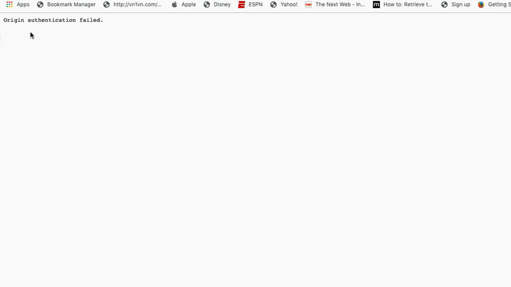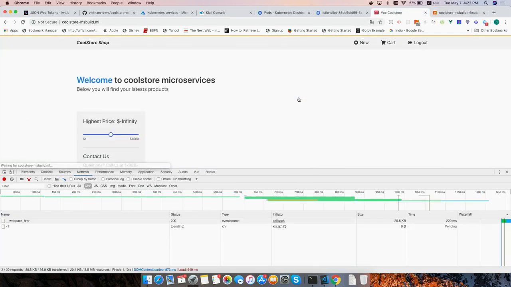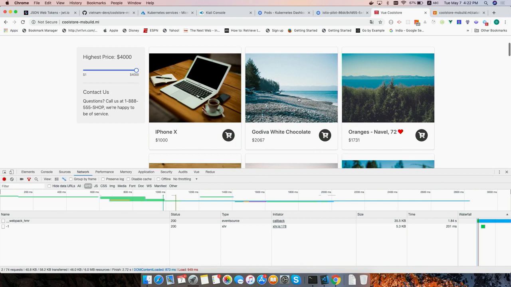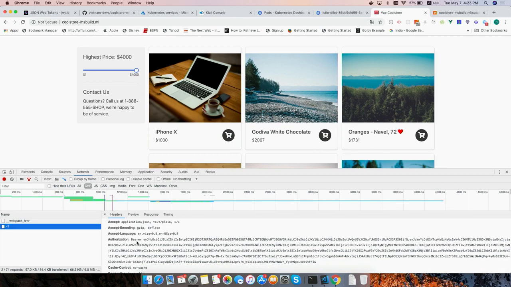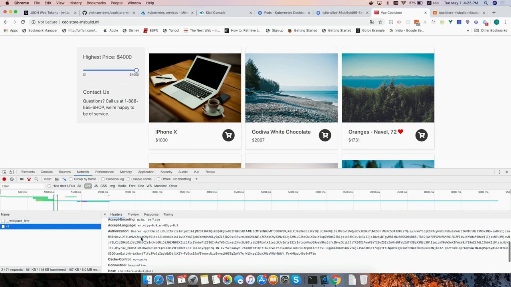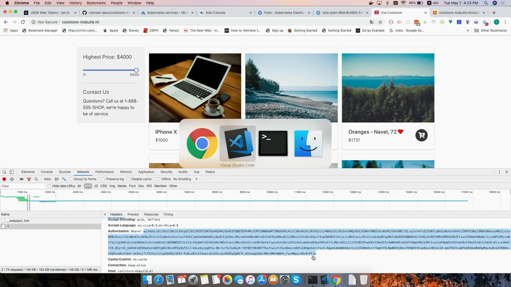Istio will reject that request and throw exception 403. Just to emphasize, we didn't write any code to do it. But now if I try to refresh again, it still works, because in this request we already set the token in the header. Yeah, we have the token, and now we will curl in the terminal to see what happened.